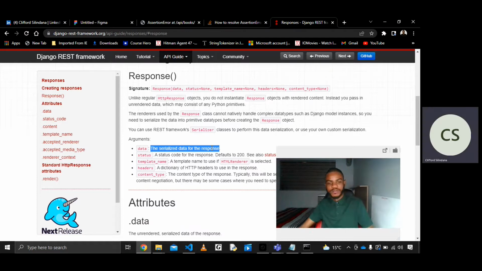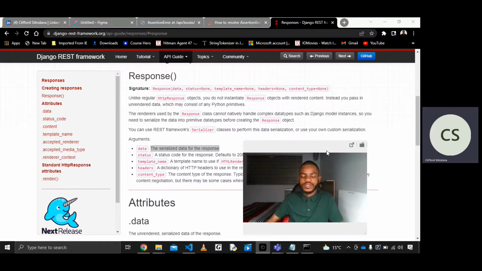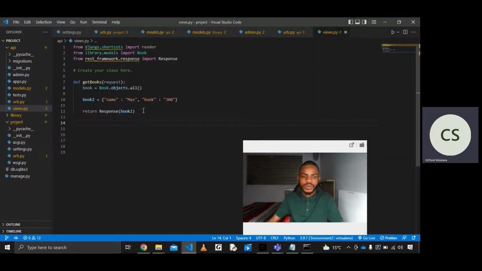Maybe I'm going to remember something with the duration of the video, because I really don't want to. I was trying to show that we need to convert our data into a dictionary before we pass it on to response, to show the point of serializers. So let me just go back in here, and I'm probably going to remember something as I code along, because as much as I want to explain it, I also want this video to be longer, because already it's going to be a long video.